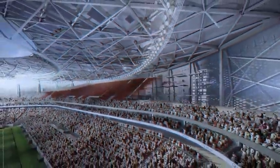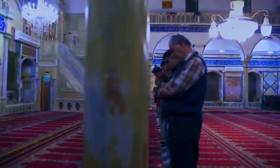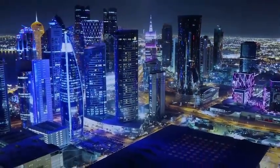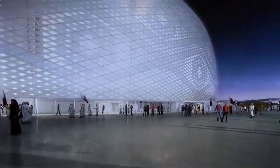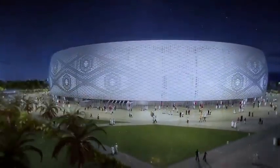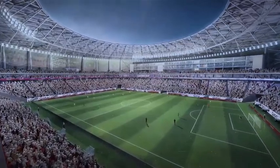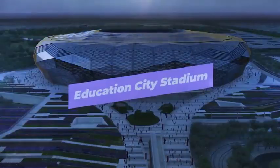Where the 20,000 seats are removed, a boutique hotel is planned, and a branch of the world-renowned Aspetar Sports Clinic. A mosque will also feature inside the stadium, highlighting a desire for the arena to continue to serve the community long after the tournament has ended. After all, though Qatar is among the world's wealthiest countries, wasting billions on stadiums is a step too far, even for them. Already, the stadium has hosted 6 games in the FIFA Arab Cup 2021, including a semi-final between host nation Qatar and Algeria.